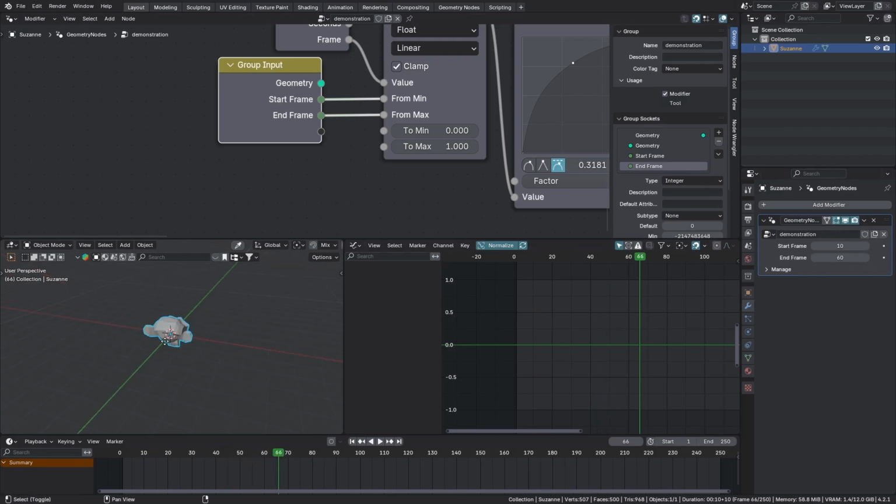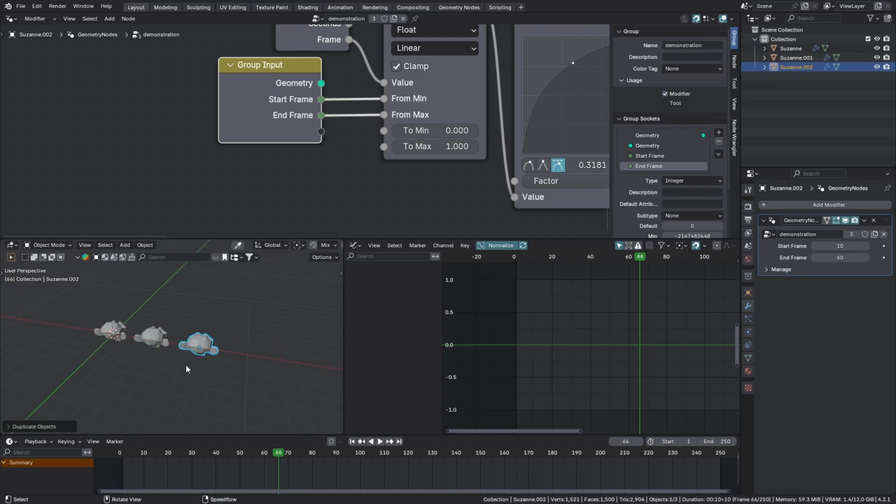Doing this, we can also duplicate this monkey just like this and change the start and end frame for each. Let's say the start frame for this one is 40, and the end frame is of course plus 30, that is 90, and for this it is 30, 25, 20, and end frame is then 70.